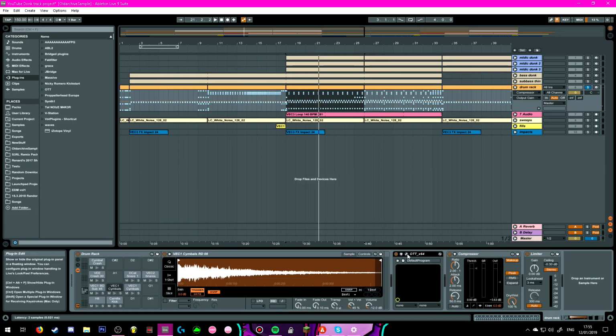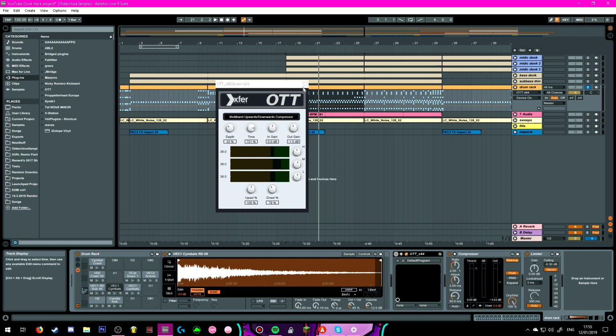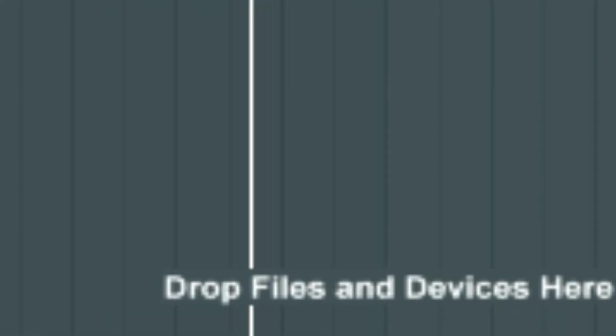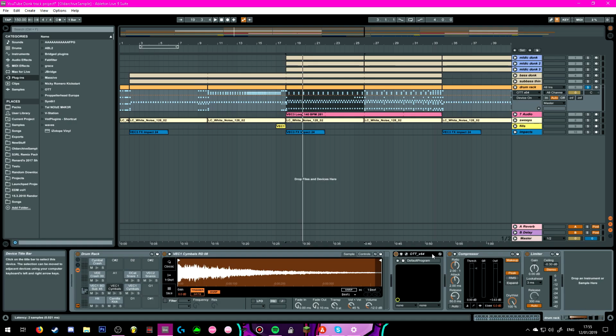Also, a quick reminder, the OTT is the magic that makes it sound all hard, but without the OTT, it sounds boring. Actually, it doesn't really make a difference. I just like to have OTT on every single track I use. Anyway, so just enable OTT. It's free. Why not?